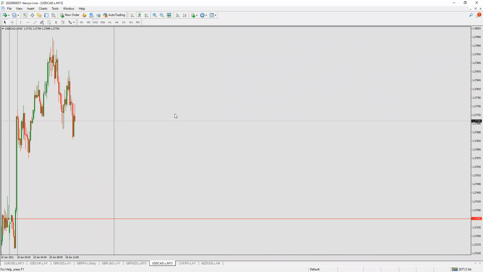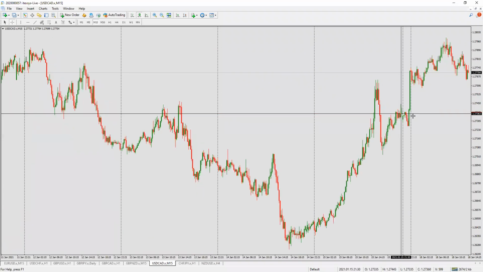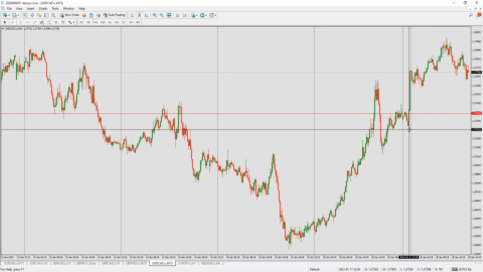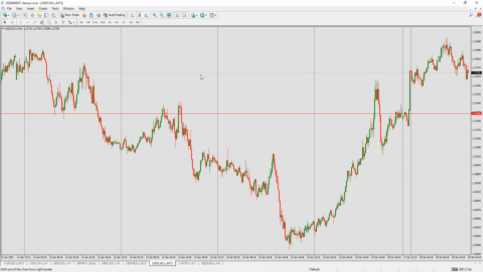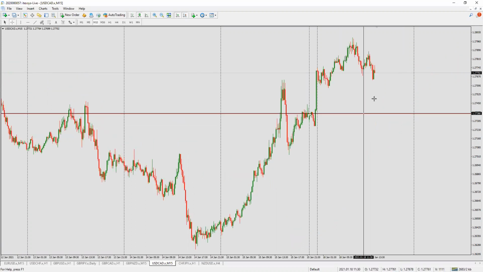So I will take the risk at this level. I set the stop loss a bit below here. And as an intraday trader or short-term trader, I'll try to take my daily target. I cannot say the target from now because it depends on how the price will reach that level, if at all.